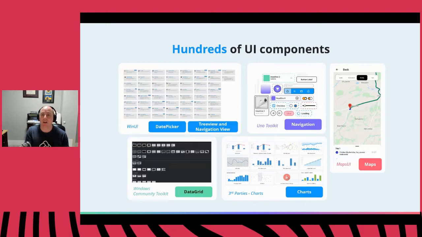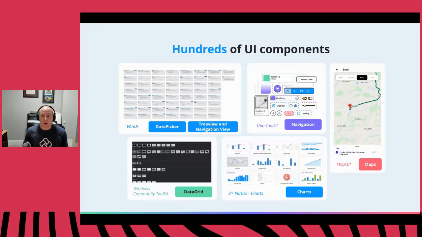And since they're already targeting those APIs for those controls, we're implementing that same exact API without any changes, right? So if you're already targeting the WinUI APIs, then you're targeting Uno as well, and you just didn't know it yet, right? So we have a large set of controls and everything that's adaptable to bring to all these different platforms, as long as they're targeting those APIs.